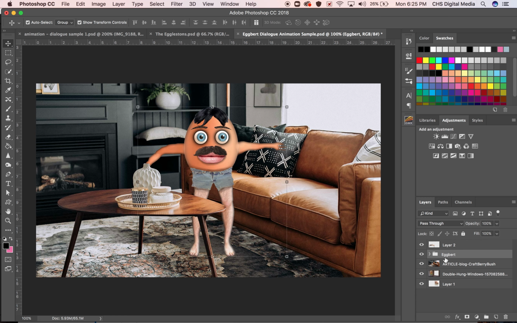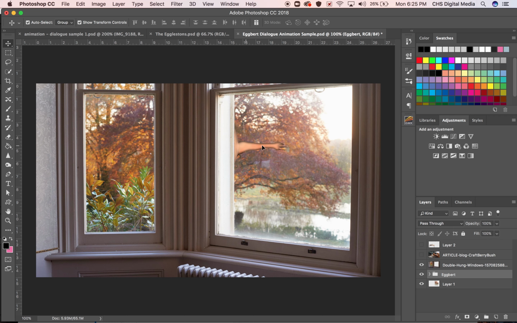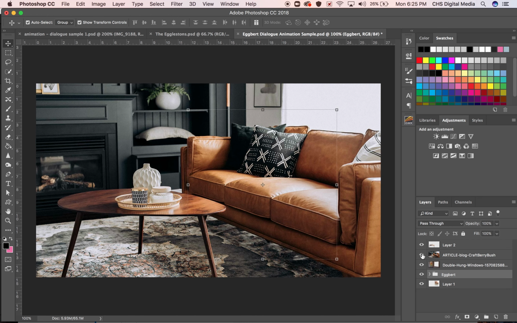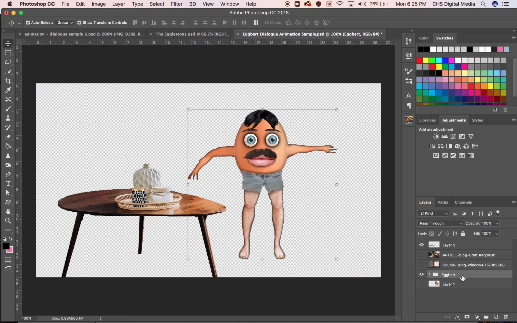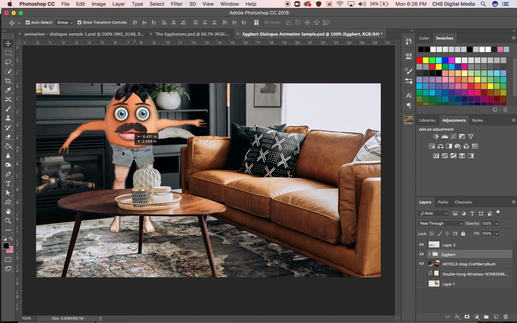Alright, so in Photoshop since I've got two scenes, I'm going to use the same character for two scenes. Your different scenes could be completely different Photoshop projects, but I'm just going to do it all in one. So I've got this scene here, and then this scene here. So he's essentially just in between. He's behind the wall and in front of that background in the window. Up here he's behind the coffee table, but in front of the background. So that's how he's moving in space.